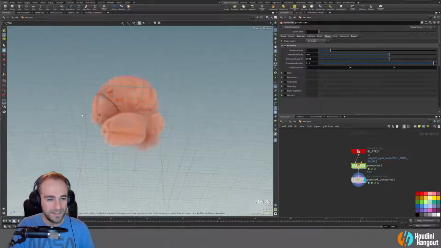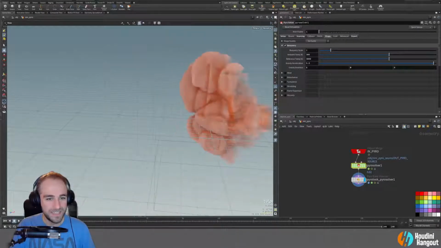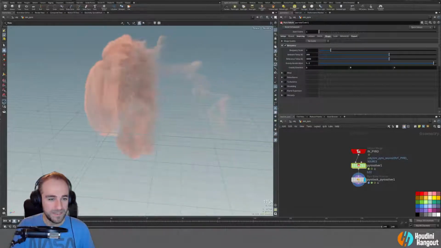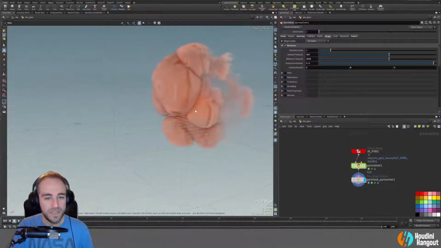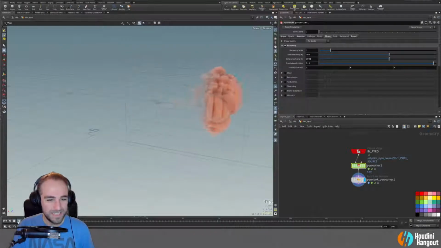I think it's some voxel boundary issues going on up here. We'll tweak that, fix that in a second. But yeah, our explosion is now going to the right, and it's a little strange, but it's working.